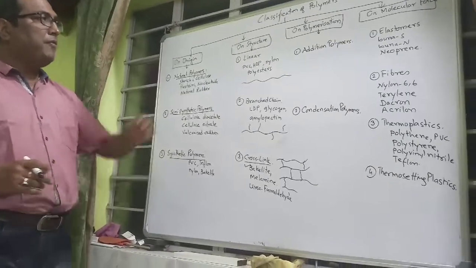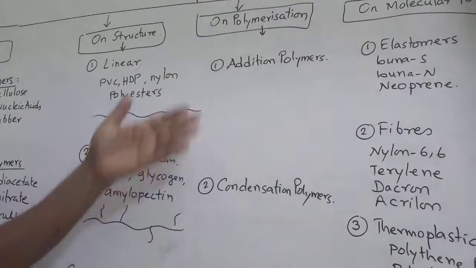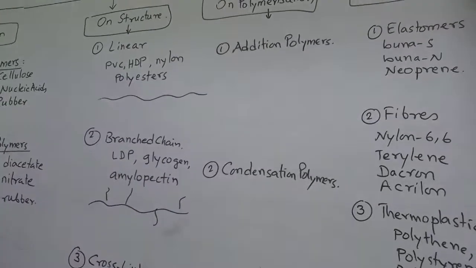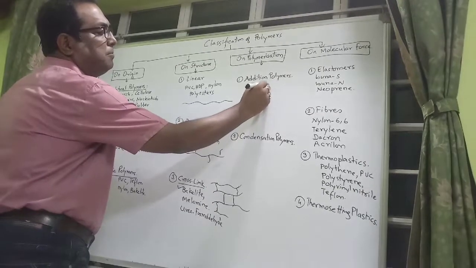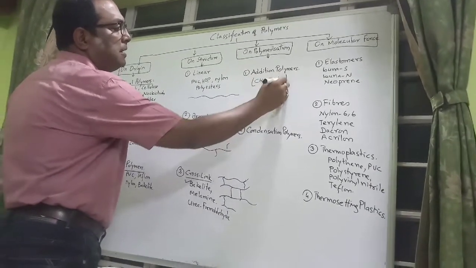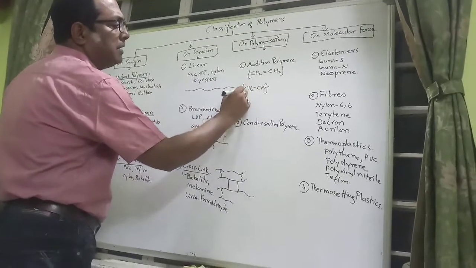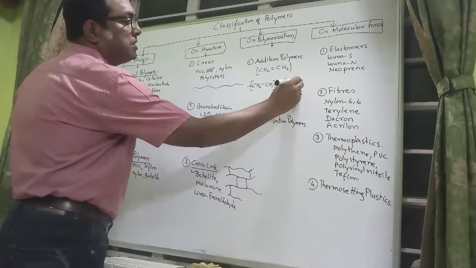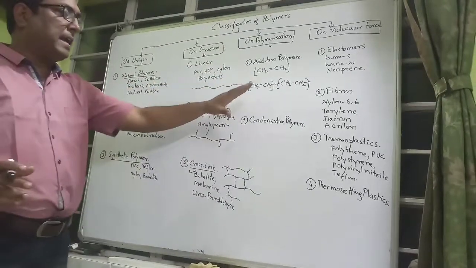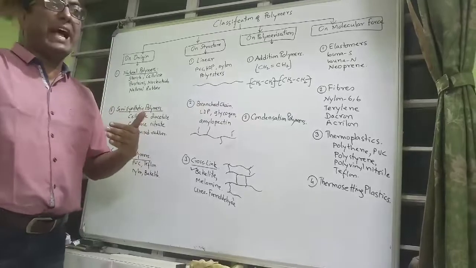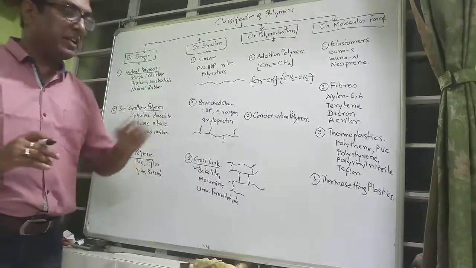density. If we go on basis of the polymerization, we divide into two categories. One is addition polymers and the other is condensation polymers. I have already given you the example CH2=CH2. If this monomer is being repeated, it becomes CH2-CH2, and it joins with another CH2. There is nothing getting subtracted. Everything remains the same. And in addition polymers, you just go on adding the monomers without any loss of the molecules. There is no loss.